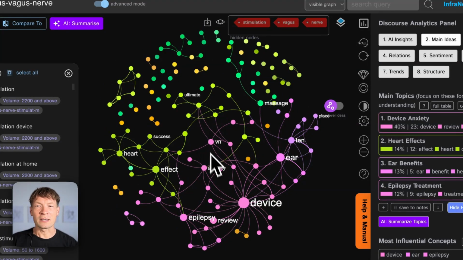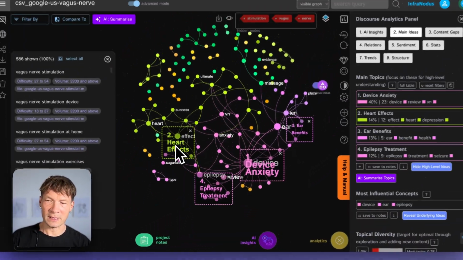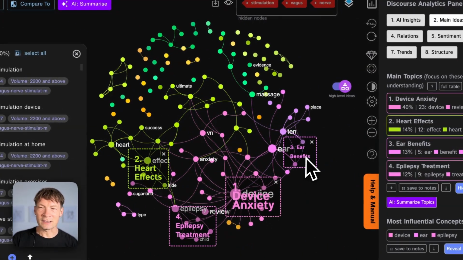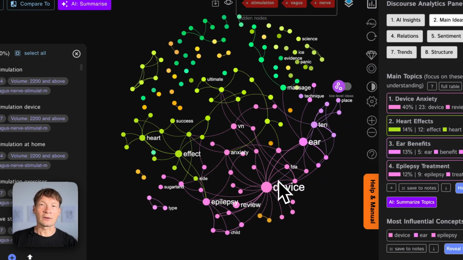If you are writing research or content, then perhaps you would be more interested to just cover all the different topics, how it's good for heart, epilepsy treatment, how there are different devices that are made for it and so on. Even massage is present here, right? So this would be a way for me to understand how to build my authority around the subject and what are the different topics I should touch upon.